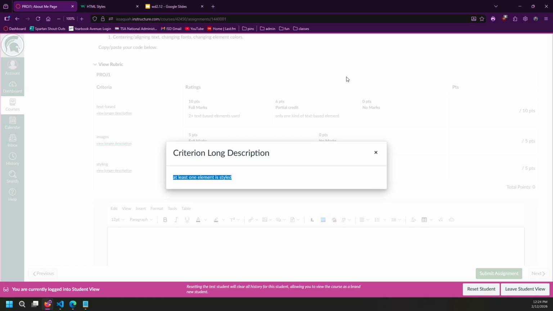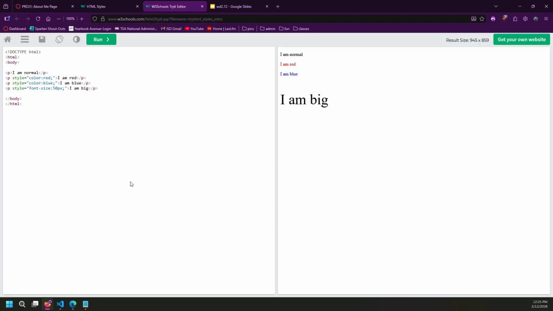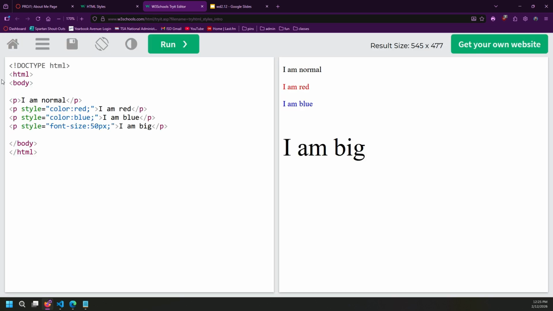And I'm going to show you how you can start doing that with this HTML styles link right here. If we click on the Try It Yourself editor on W3Schools, you'll see the most basic version of this inline styling that you'll need for the completion of your project. Okay? Let me zoom in just a little bit here. Make this a little bit larger. Okay. So, if we look at the paragraph that says, I am normal, that's the standard sandwich we're used to making, right? That's our standard start tag, our standard content, and our standard end tag. All the usual pieces are there.